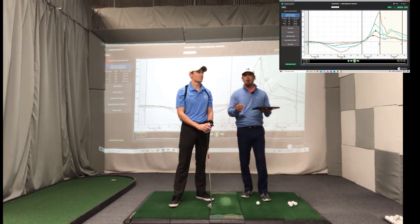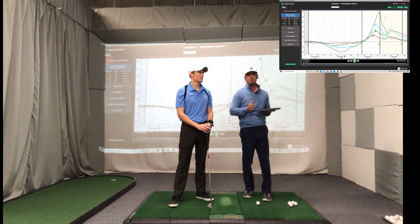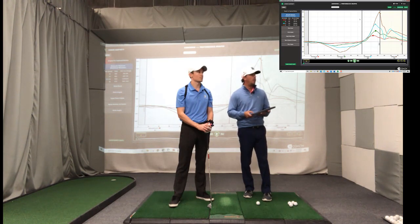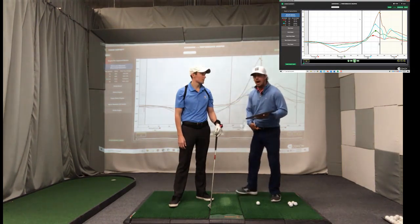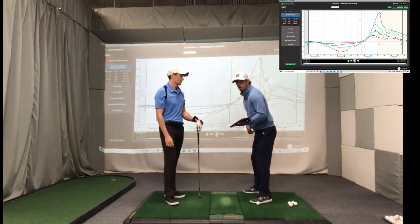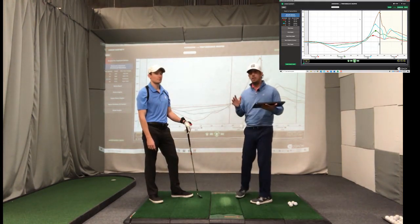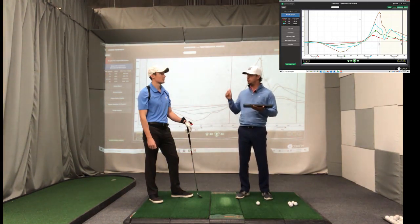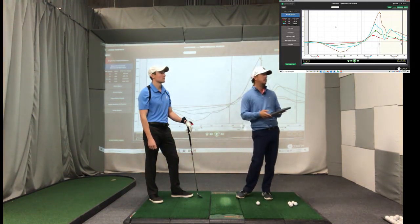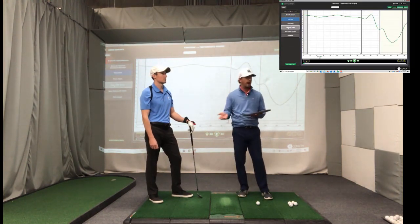So I'm going to try and now go a little bit deeper into your graphs and figure out why the speeds of your pelvis are so low compared to the other segments. So one of the things we want to pay attention to when we talk about pelvis speed is how a player can tilt. So anterior or posterior tilting of the pelvis and being able to keep the pelvis relatively neutral in a strong position is something that's really important to creating speeds. So the first graph I'm going to go into is Connor's pelvis bend graph.